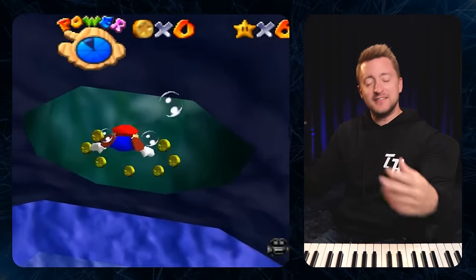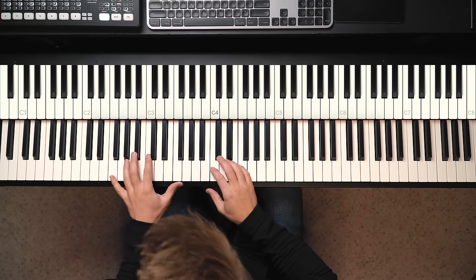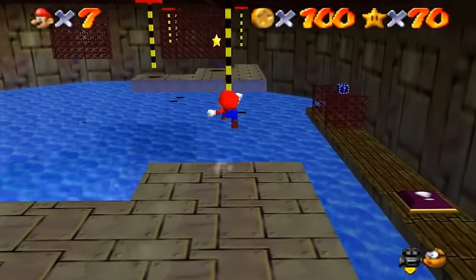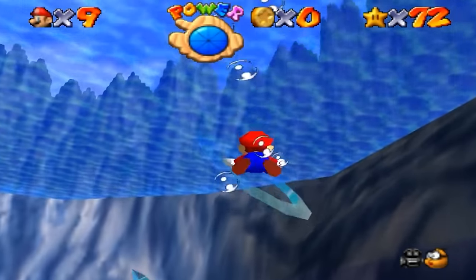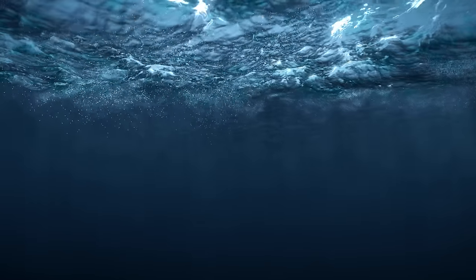Immediately we can hear it's different. This is perhaps more major and a little less mysterious — a little more comforted. There's not as much unknown in this theme. But that classic electric piano sound — that is the sound of this level and such a synonymous sound with this game, and thus such a synonymous sound with water levels. Tell me that electric piano sound doesn't just sound like water.